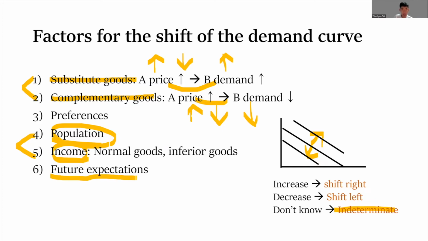And future expectation is important and you should not be confused on that point. If the price is expected to soar in the near future, then consumers will increase the current demand because the price will increase in the near future. But if the news says that the price will decline in the near future, then consumers will not buy currently and therefore the demand decreases.